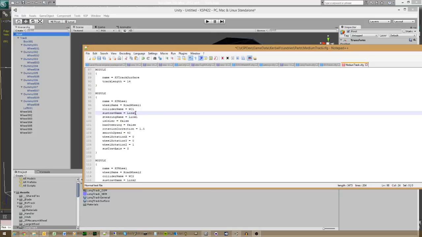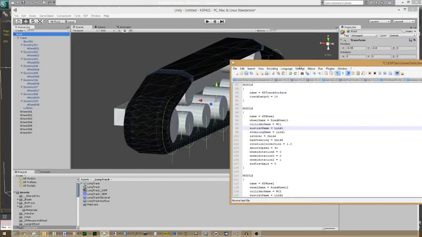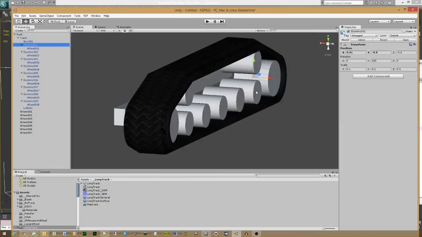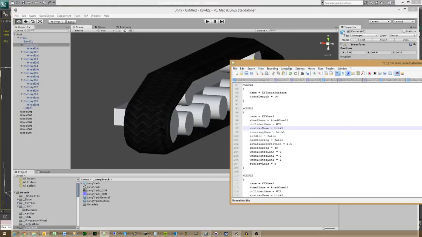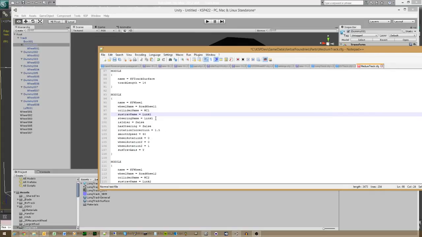Sustrav name, this is kind of a hangover from the stock modules really, I suppose. This is going to be the dummy object that we use for suspension. So one of these that the wheel is a child of. Steering name we can ignore for that, but that would be the object that gets steered. I don't think it actually needs to be set, but I tend to find it's good practice just to make sure that everything does have something real to find, otherwise you can end up with null refs.